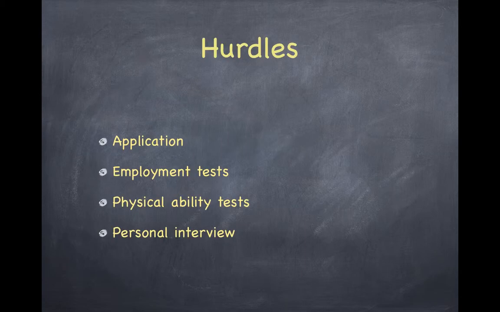But some of the hoops that we run them through are hurdles: the application, the employment test, physical ability tests, and a personal interview. So in the application stage, we're gathering very basic information about a candidate. What's their name, their contact information, what's their education or experience, just the basic general things. And keep in mind, these can all be fudged. Applications all sort of look alike, and even when they look a little bit better than others, we don't know how accurate they are because we haven't done any tests to prove that any of this information is indeed true.